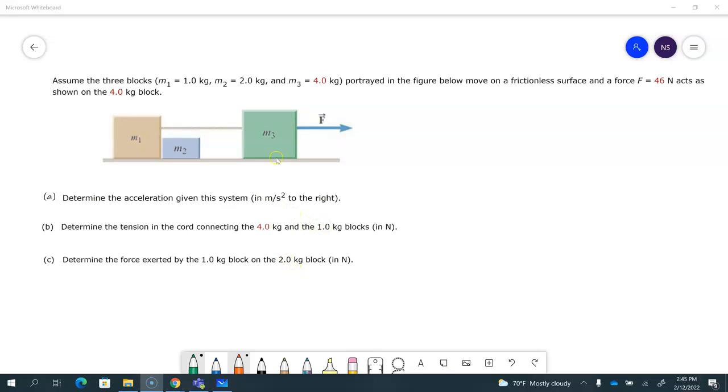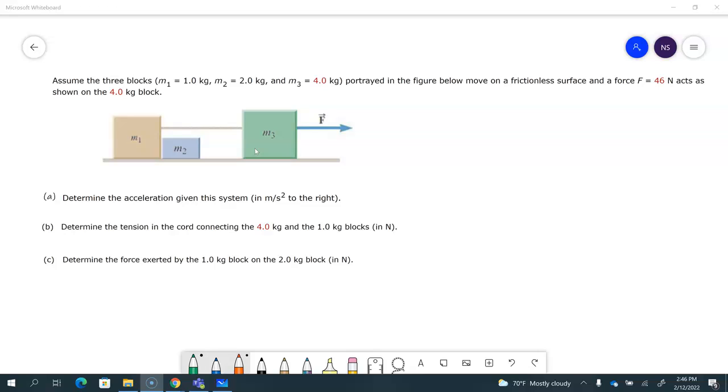So there's more than one way to do this problem. Before we start writing equations, it's good to see there is a tension in the string. But if our goal is just to get the acceleration of the system, our free body diagram can be written for the system of M1, M2, and M3 all together. Then tension becomes an internal force and you just have one external force, F, that's pulling a total mass of M1, M2, and M3 together, and it's giving an acceleration to it, right? So that's the first thing.